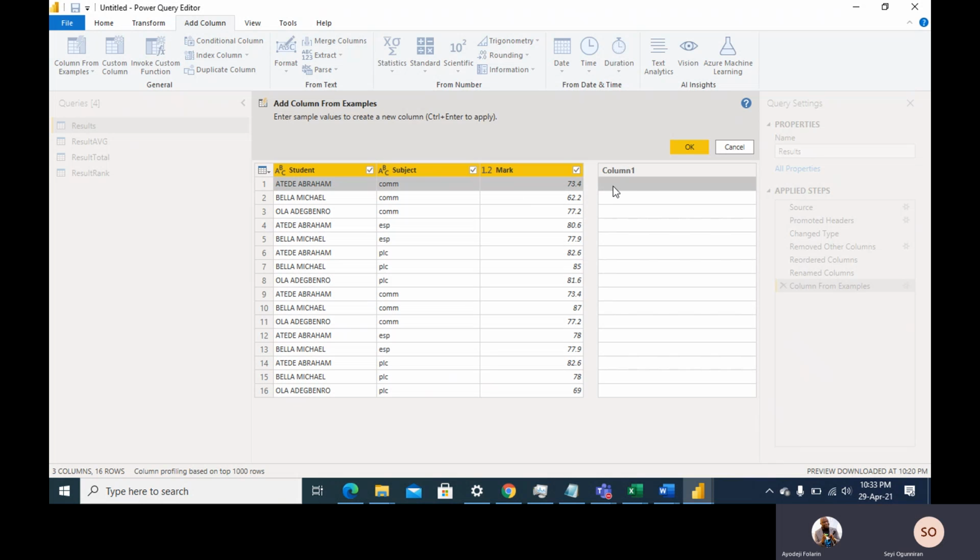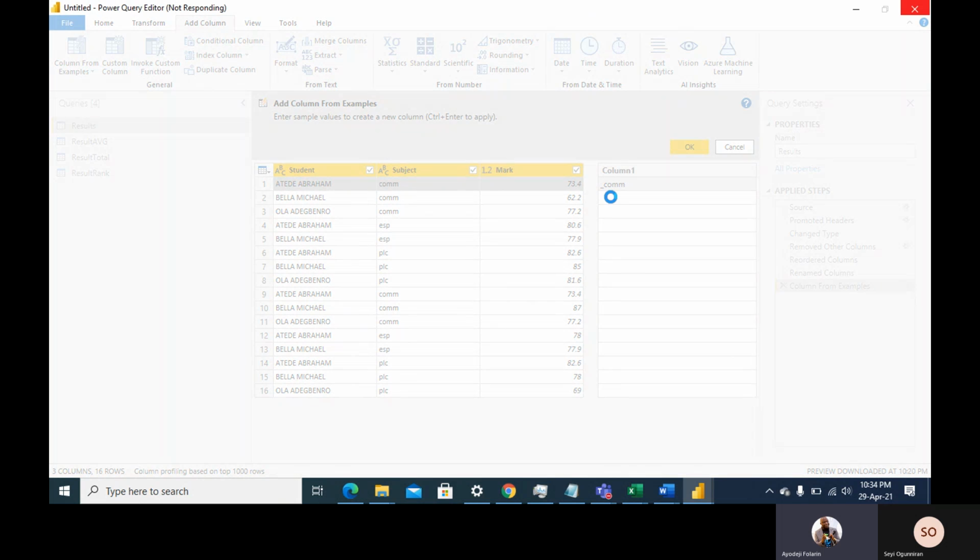Click there, where your cursor is, click inside where your cursor is. Type underscore COMM. Come to the second one. Click on the second one. It's not responding.